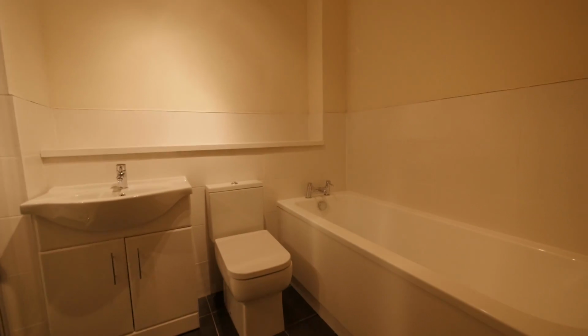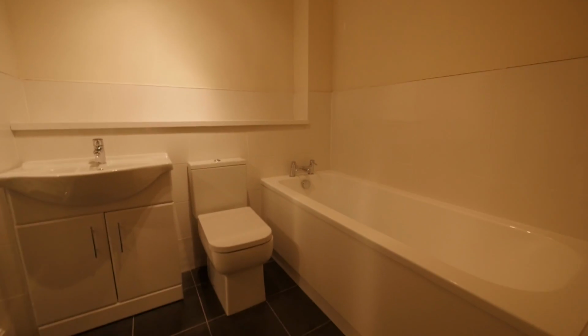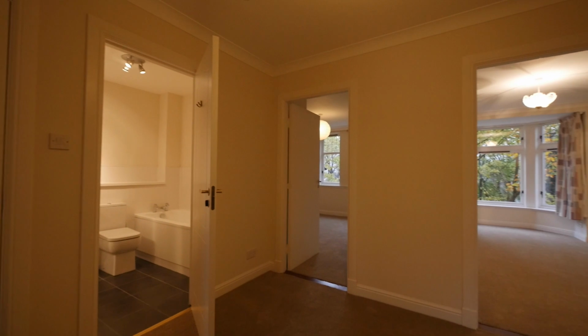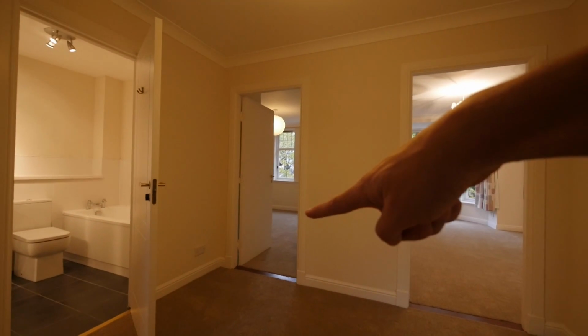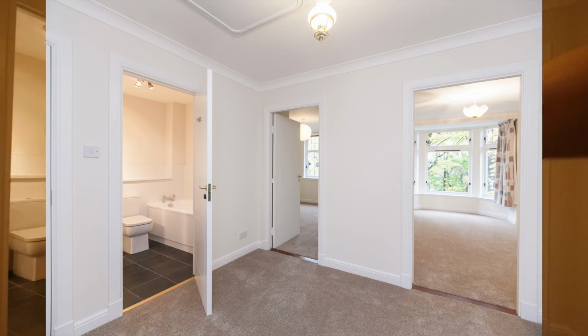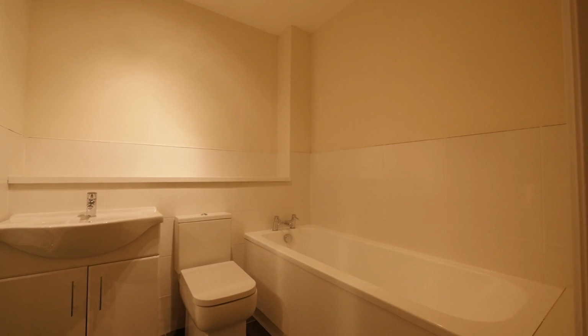Again, a lot of agencies may take a photo straight of a bathroom, and that's absolutely fine if you have no limit on the number of photos you can put on a website. But what do I gain from this, again, fairly orange bathroom? What information do I gain from this shot which I don't gain from, for example, this shot here? So here, now I know where the bathroom is. That is a bathroom, that is a toilet, it's obviously got a sink in there, and its connection to this bedroom and this bedroom. This one image gives me information about this room, this room, this room, the hall, compared to this one, which just told me bath, sink and toilet.